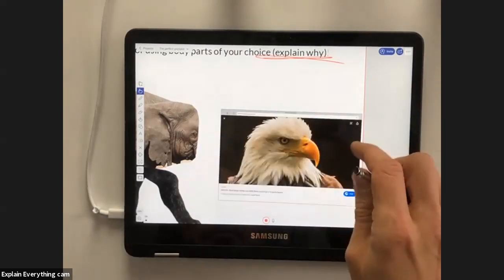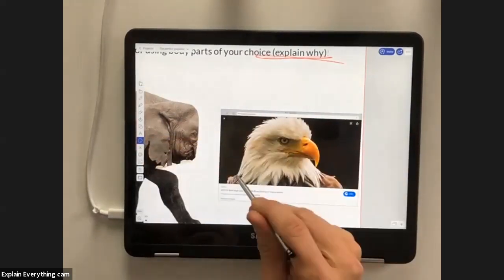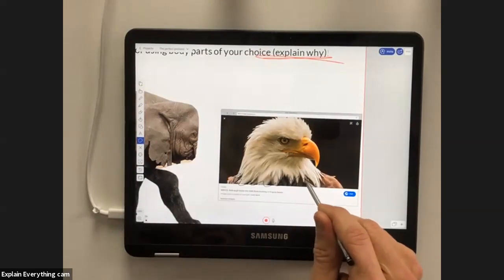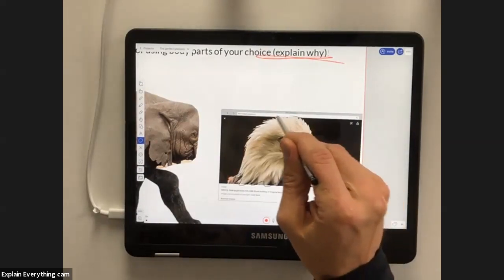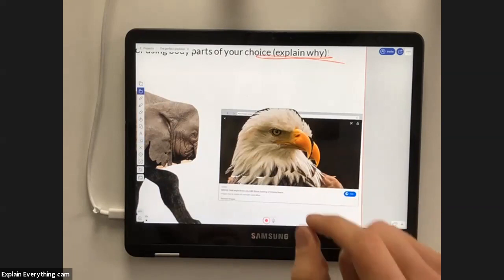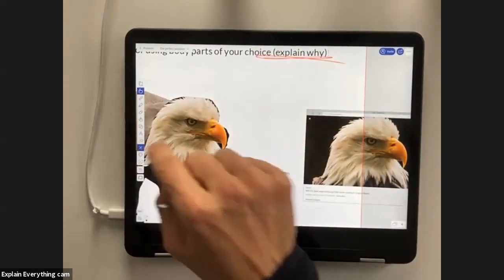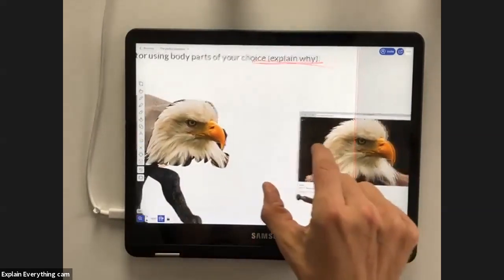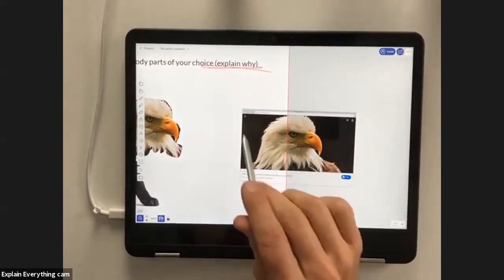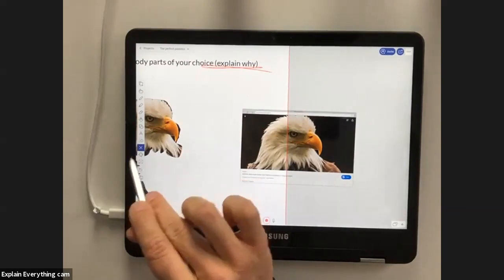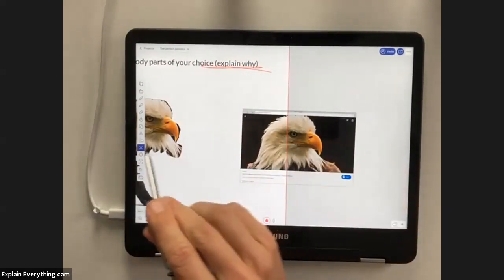All right. And again, I'll use the stylus here in order to cut out the head. And I'll use this head for my predator. What I don't need anymore is this browser. So I can delete the browser as any other object on the canvas by using the delete tool.